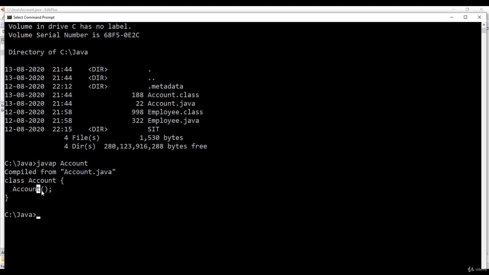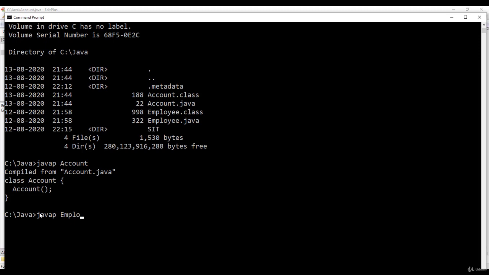So a constructor is a special method of a class. The name of the constructor method is the same as the class name, with no return type. So this is a constructor, and it was created at the time of compilation by the compiler. That is called the default constructor.